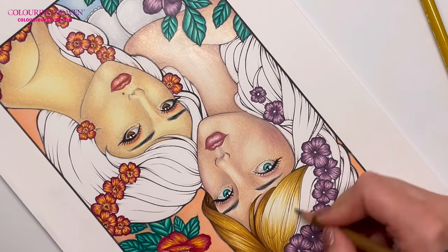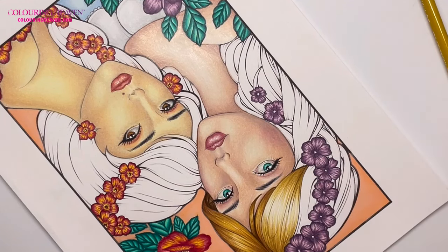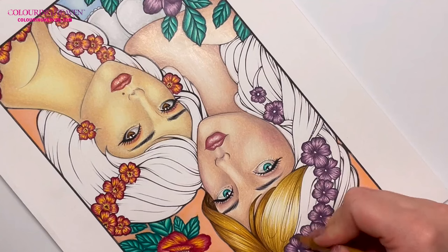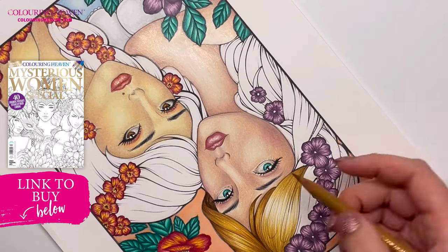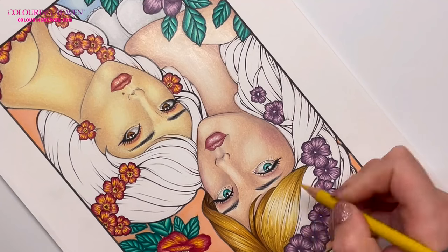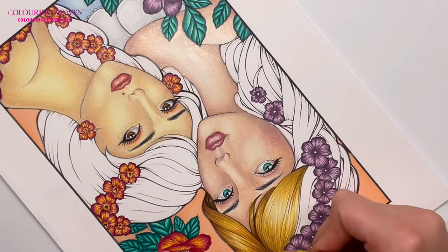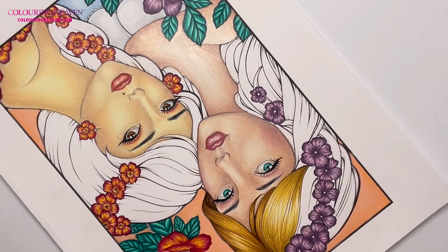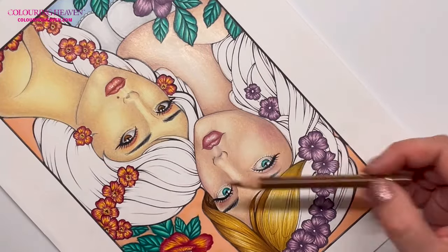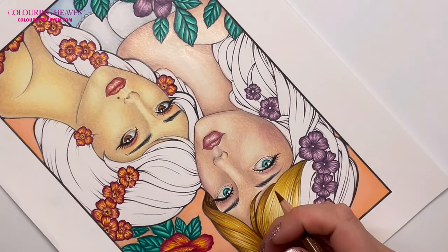So keep rotating, making sure it's sharp all the time. Varying those lengths, maybe taking them just a little bit further than they were before so that we have some darker strands coming up into the highlight. But again, not going too far. Got the brown ochre and then back with the dark Naples ochre, because there's an awful lot of brown on this, so we're using this colour to make sure that that golden tone remains in the hair colour. And we've still got that white showing through, which we will try and keep as we go to the burnt sienna. Again, making sure, just a little twist in the sharpener, that it's really sharp.